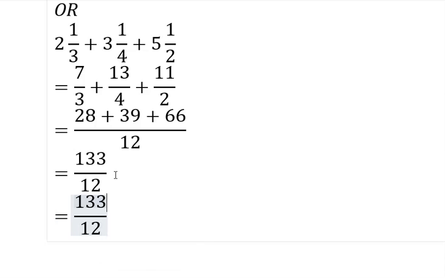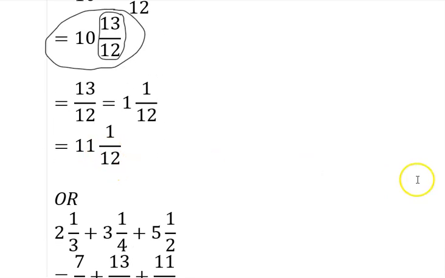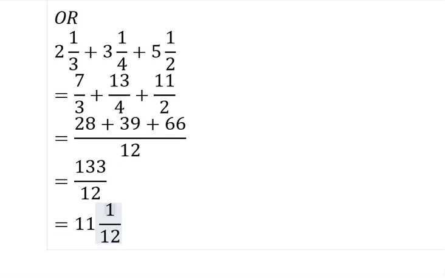So how many times will 12 go in 133? How many times will 12 go in 133? That is 11 times. Because 11 times 12 will give 132. That means you are left with 1. So you have your final answer to be 11 whole number 1 over 12. If you check it with what you have here, 11 whole number 1 over 12. That's very correct. You can always pause, rewind this video for better clarification and understanding.